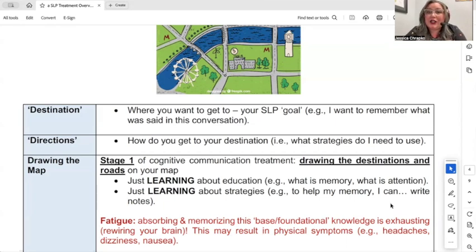Importantly, as clients are learning all of this information, it's a lot to absorb. And in another video, I explained that I tailor my communication to my clients' specific cognitive communication challenges, so they don't have to sprint on their treadmill to keep up with what I'm saying. It's more like I'm on a light incline, but a slow pace. So yes, it's still effortful for them to keep up with what I'm saying, but I'm simplifying my language. I'm using familiar concepts that they already know in their library and their long-term memory. I'm adding pauses and I'm giving them breaks, which they're not getting from other people. But even though I'm going slower and using all of these adaptive strategies, it's like stamina training over speed training.